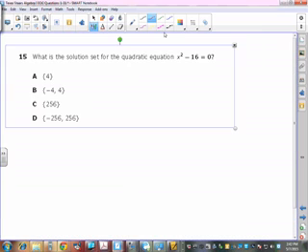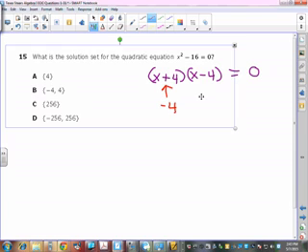Okay. When you solve a quadratic equation, we always want to start out with it equal to 0, and the easiest thing is to factor that. How does that factor? Well, that's the difference of two perfect squares. That will be what? X plus 4 and X minus 4. So what answer do we get from this? Okay, we would get negative 4, and this would give us positive 4. So B would be the answer.